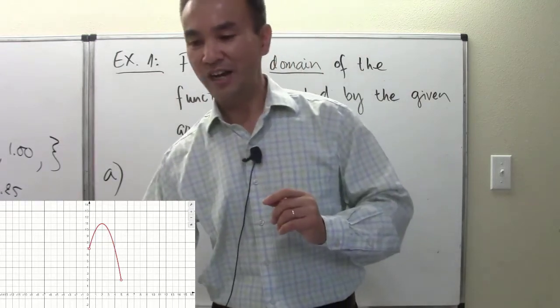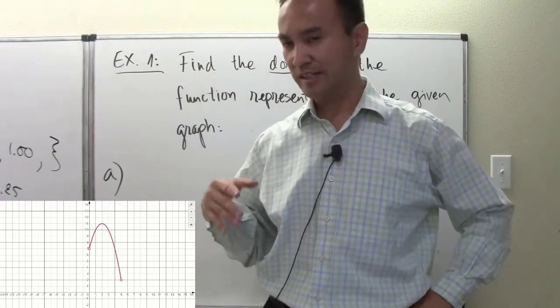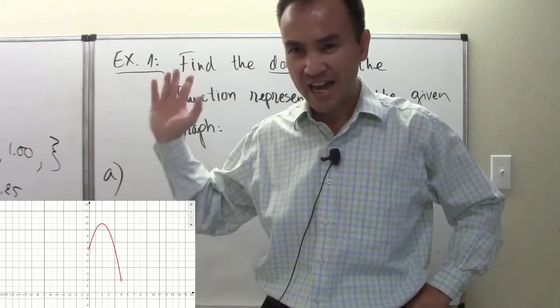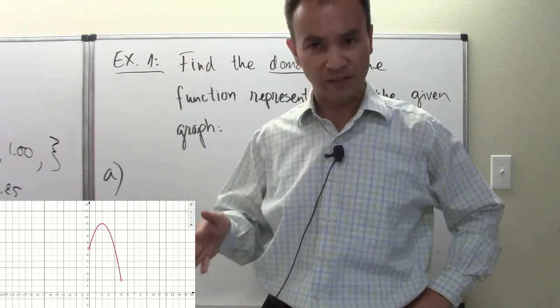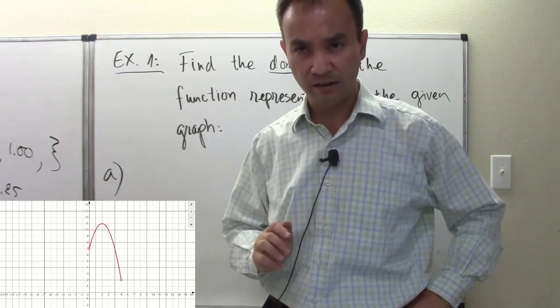Okay, and so now the graph is given right here. Nobody is required to know whether it's a quadratic function, whether it's an x squared minus 5x plus 10 whatsoever. That's not the important part. The important part is we look right here at the graph that's given to us.